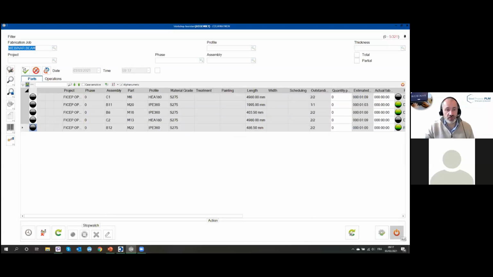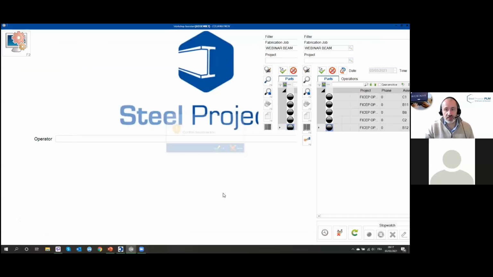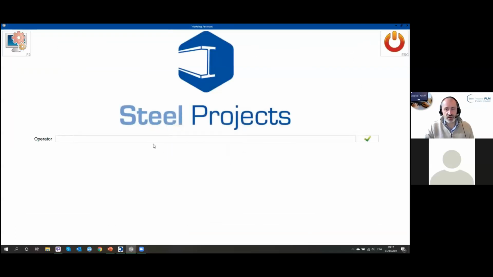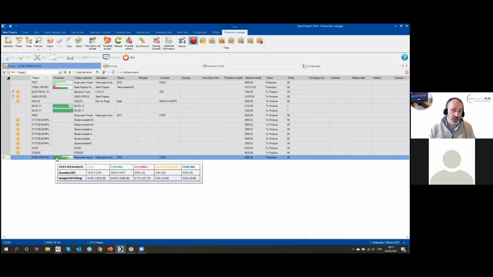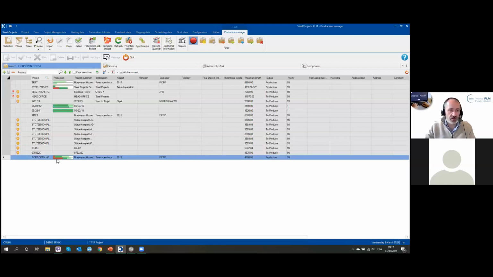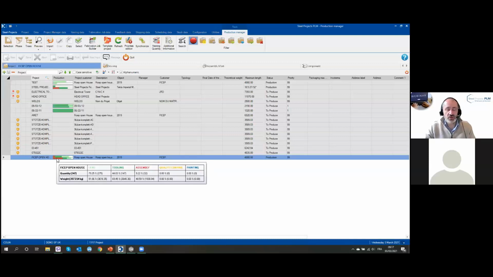And when I want to leave, when I want to quit, I can click here and I will come back to the main screen. While I'm doing that, I will see in my project that some assemblies start to come as completed. You can see that my bar is growing now. I did assemble 9.22% of this project now, because I did declare some assembly coming from the workshop.